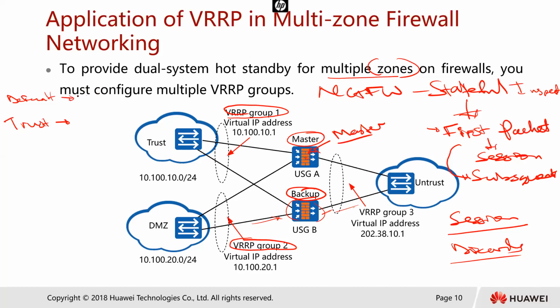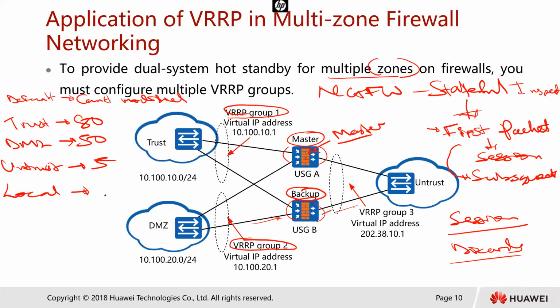They can be modified. They can't be modified. That's what we said, yes. So we have our trust zone, and it has, I think, priority number 8. We also have our demilitarized zone. Usually it is used in the data centers, etc. It has the trust zone of about 50, and these ones cannot be changed. And we have our untrust zone, the network we are protecting ourselves from, and that is zone number 5. And we also have another zone which is inside the firewall, which we are calling local, and it has the highest. It has about 100.